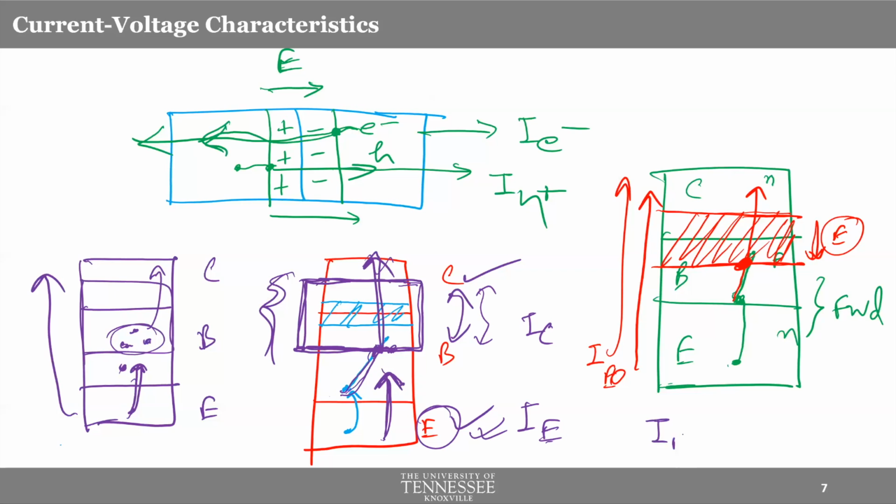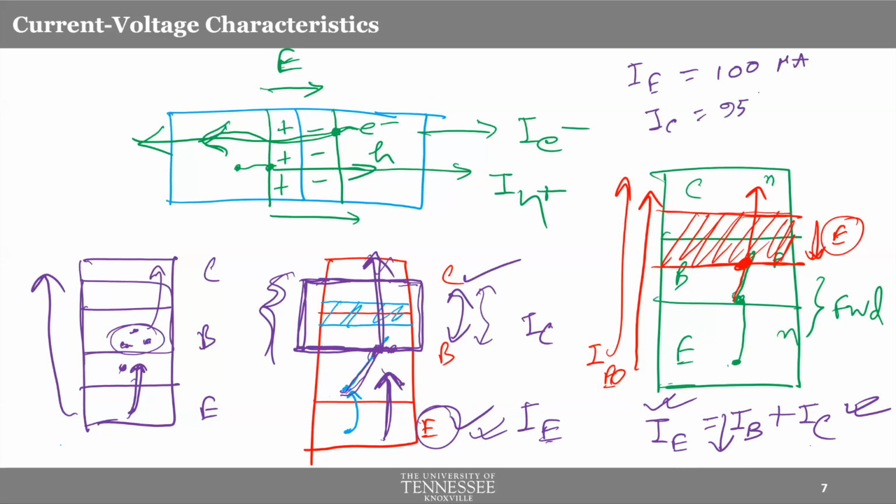Now remember this notation: IE was equal to IB plus IC, right? If IC becomes almost equal to IE, the closer IC gets to IE, IB will become less. Let's take some numbers. Say IE is 100 microamps, say. IC is 95 microamps, because maybe a number of carriers were lost while transiting through the base. So the base current will be 5 microamps. Now you see the math, right? You could easily add this up.